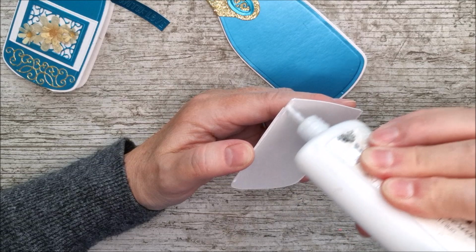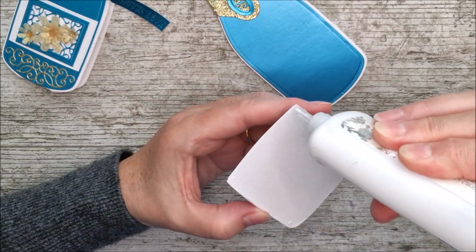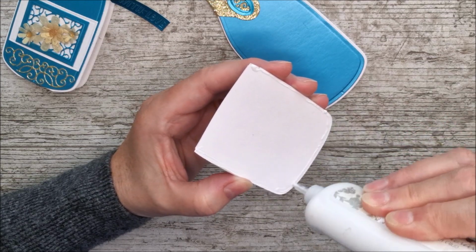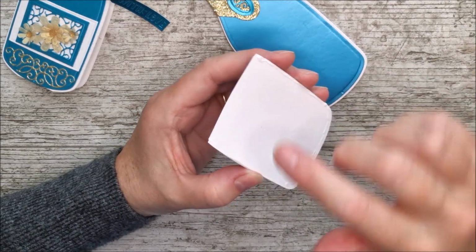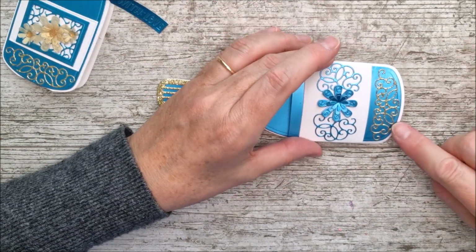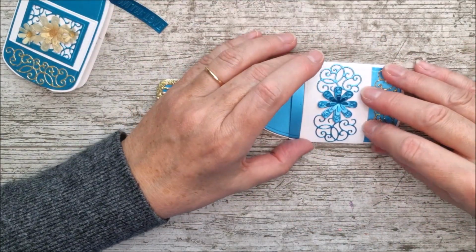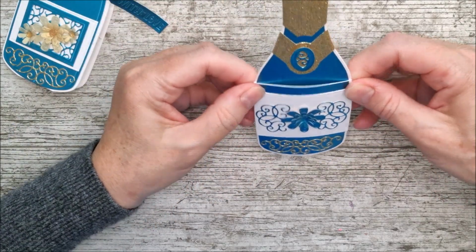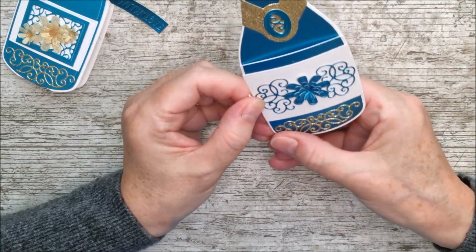Now you don't want much at all, enough to hold it of course and keep it strong and firm, but so that it doesn't go right into the center and make your pocket any smaller. Not across the top, because that's the top of the pocket. And then you can go ahead and glue that on there, and there's your little pocket. Now leave that aside just for a minute or two and let that dry.